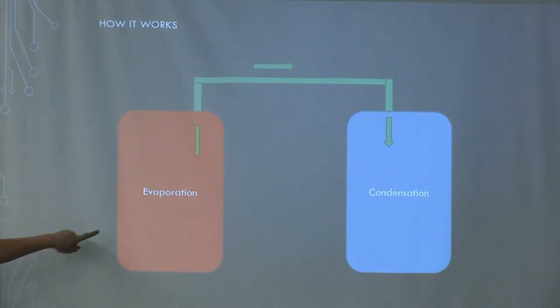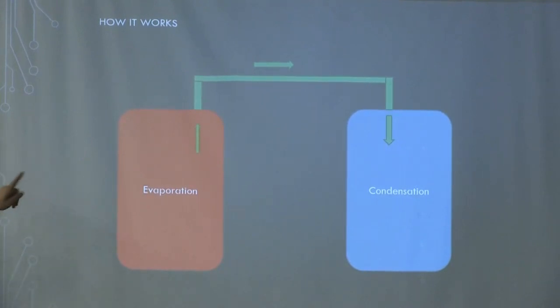If you fill this halfway full of water right there and fill the condenser halfway full of water, you don't need to fill the condenser halfway full of water. But if you have both sides the exact same temperature and you evacuate all the atmospheric pressure out of there, so there's no oxygen, nitrogen, or CO2 in your system, the whole system's under vacuum, you create a new atmosphere of just water vapor. So the water will boil up and fill up the empty spaces inside that the air used to take up.